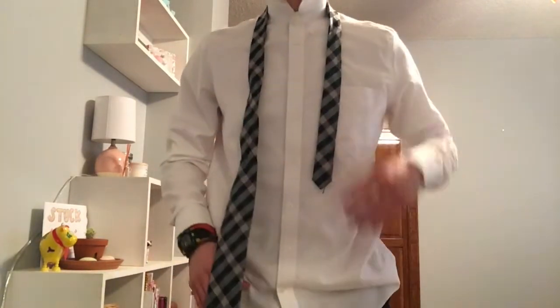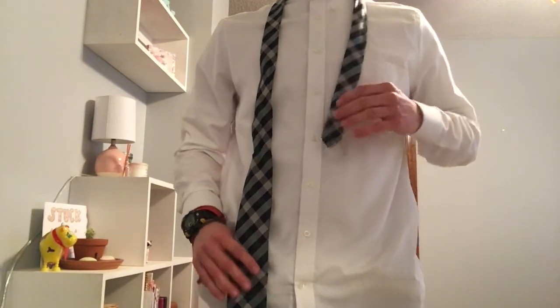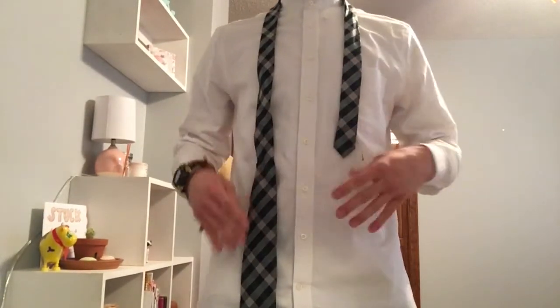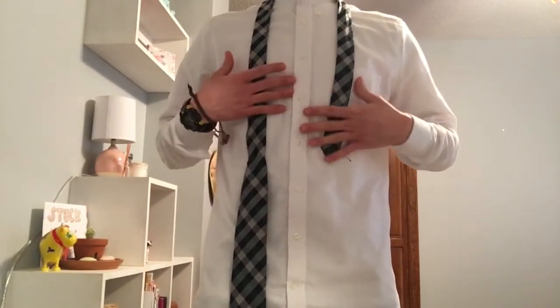Now we're gonna situate the tie. So you can see here that the smaller end is gonna be about half the length of the longer end. I gotta stand on my tippy toes, maybe jump a little bit, but you can see that the bigger end is about double the length of the smaller end, and that's how we're gonna start. Now is the really fun part. We get to actually tie the tie.